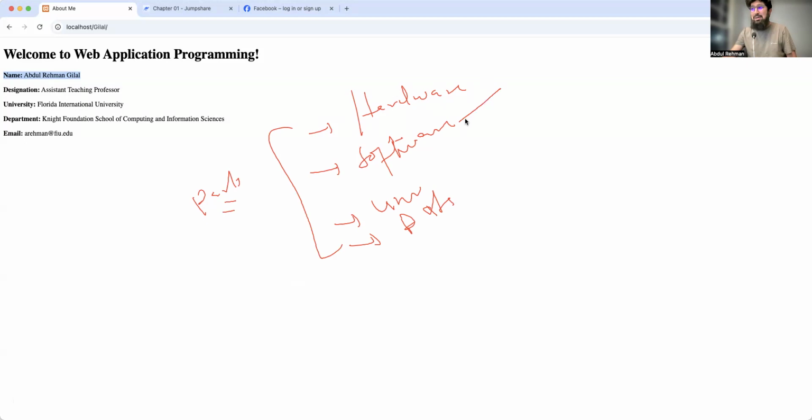When I'm talking about software, I usually categorize it into two major categories. One is called system software, which is developed for the system itself, such as the operating system. And then there is software which is used for users' task purposes. I would say these are the application software.